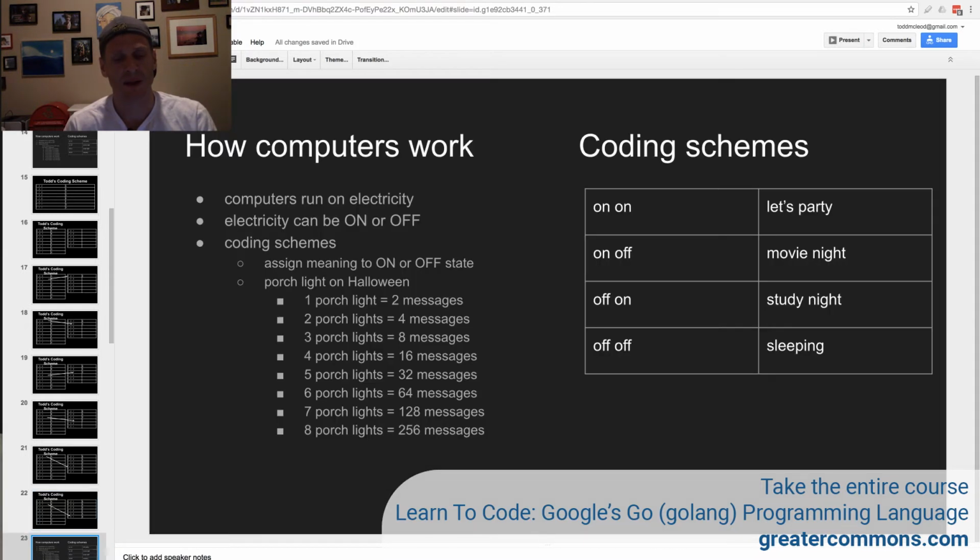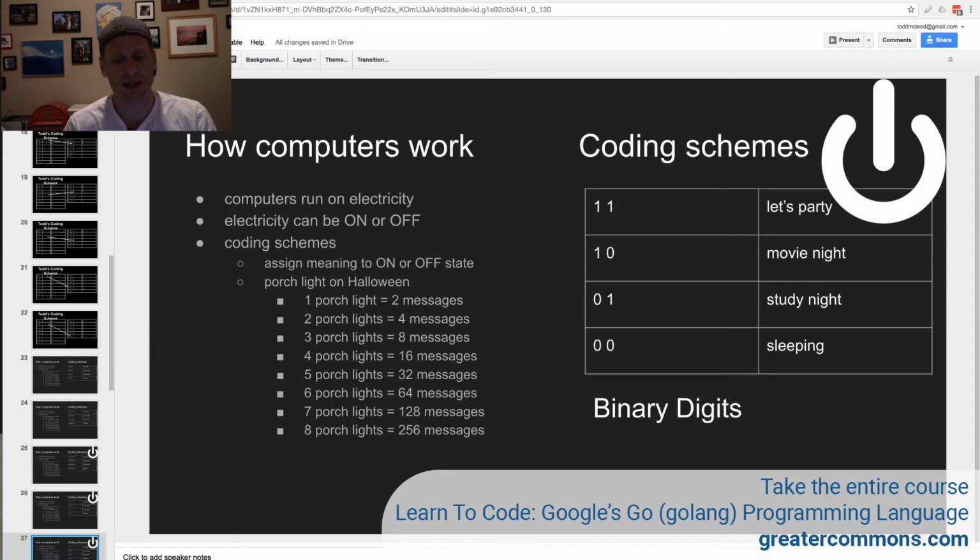Pretty amazing. All right, so we already saw this and we saw that, and now we're going to learn about binary digits. So those 0s and 1s are referred to as binary digits. A single 0 or a single 1, that's a binary digit, singular. Binary digits would be multiple. And binary digits is where we get the abbreviation for bits.